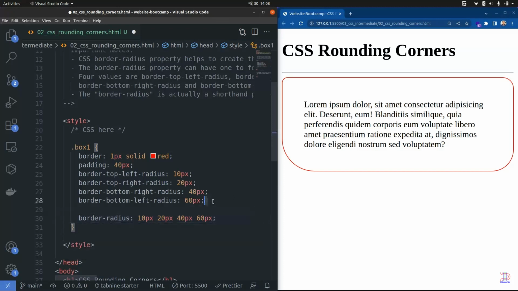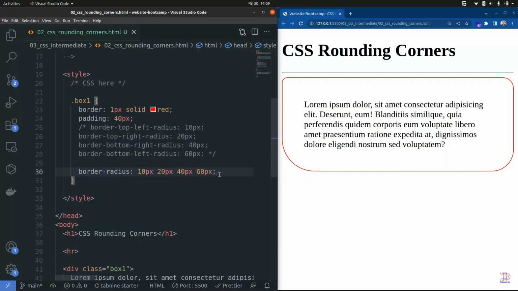Let me comment it out so that it all looks the same. I just saved it, and those roundings are just the same. That's how we perform the rounding of the corners of the element.